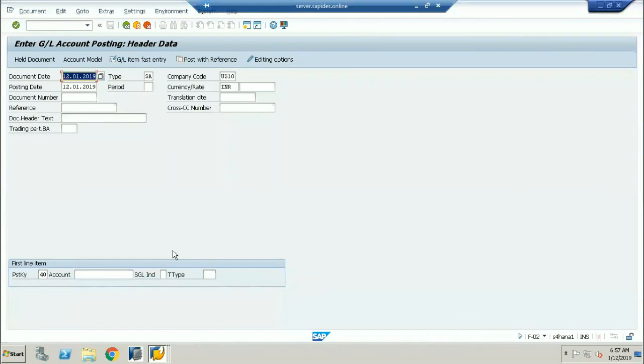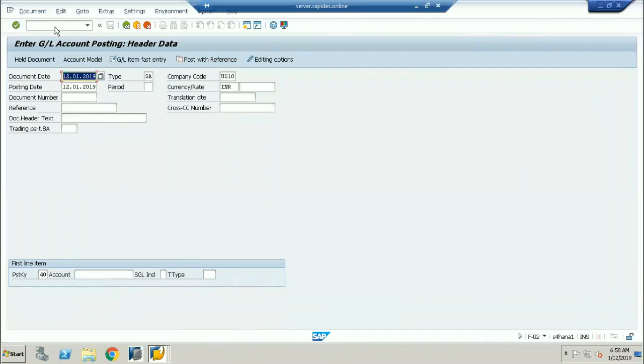So if you have different requirements to post, for example, most of the balance sheet items are translated at the balance sheet date. It will not be the transaction date, especially for assets, for valuation purposes. We will take only the balance sheet date as the translation date. Exactly. At that time, what shall we do to pick up that date?